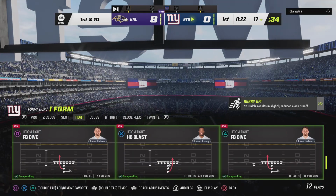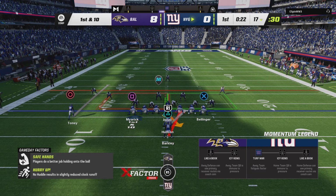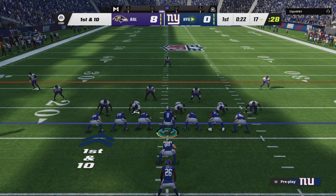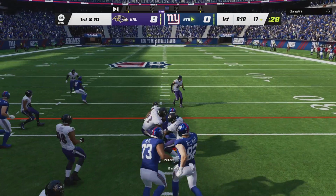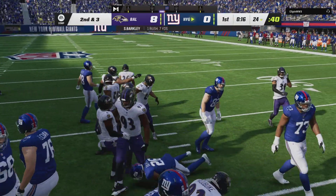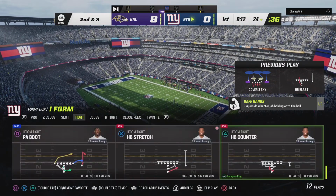That's quite another thing. I know a lot of people fall back on analytics, but still, I think that person would tell you, put your offense in and go from the 2, not from the 15. Still got it, though. Yes, they did. Give them credit. Had a bit of a lane there, took advantage of it. Give them 7 there on the first down carry.